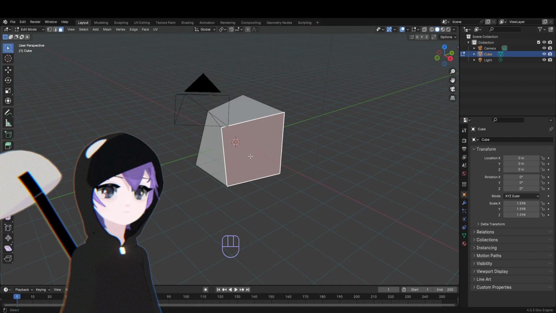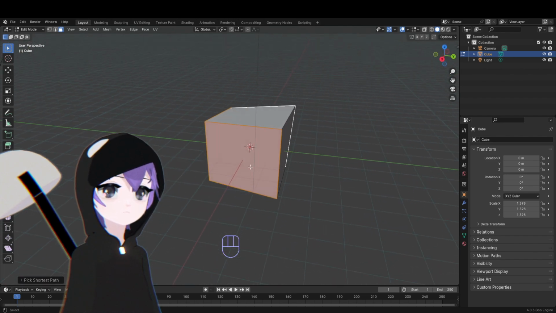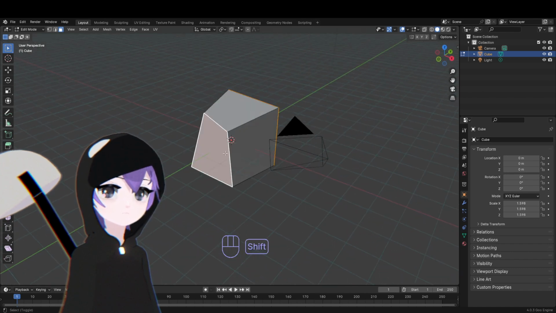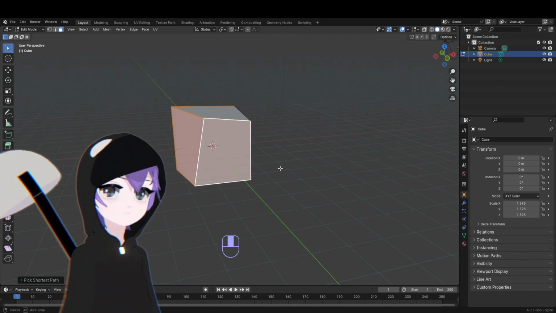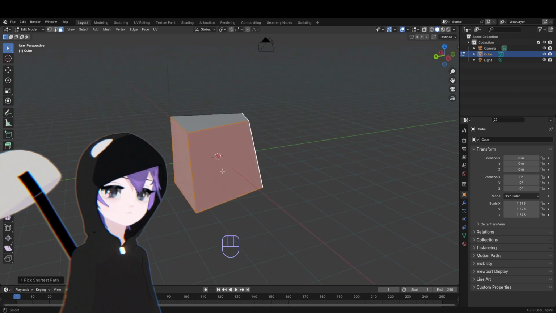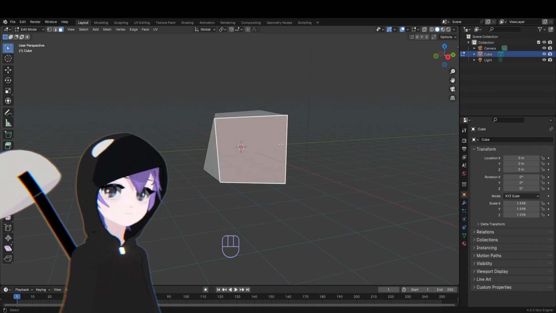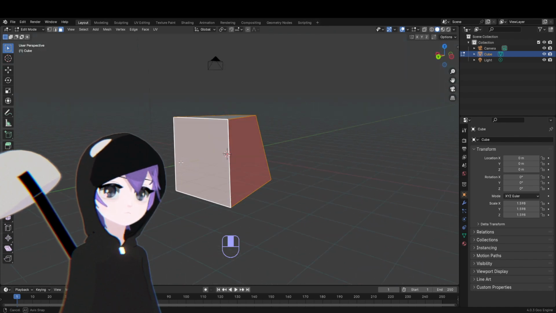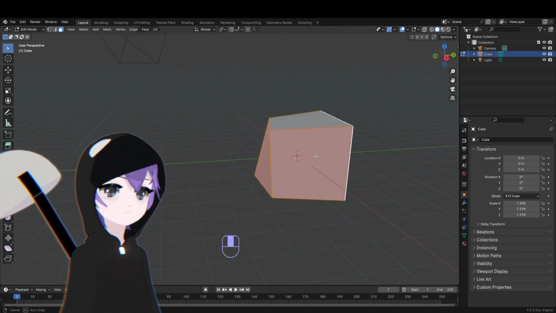The other thing is, shift select will select multiple things. There's also Control click, and that will go along the loop. And so that's why loops are important. There's going to be times when we want to select a whole loop, and that can be done by double clicking on an edge, or you can shift click. It depends if you have Loop Tools installed or not. So that's how you select an edge.